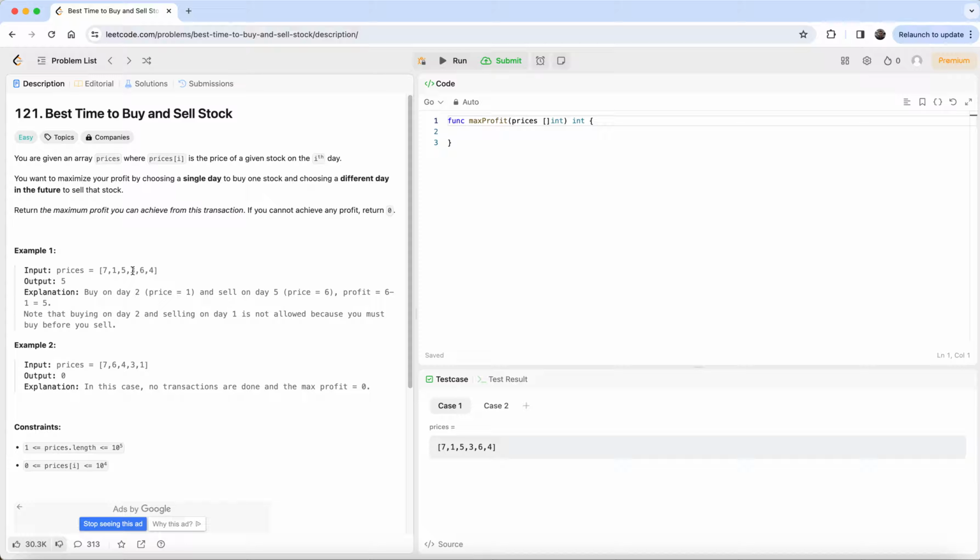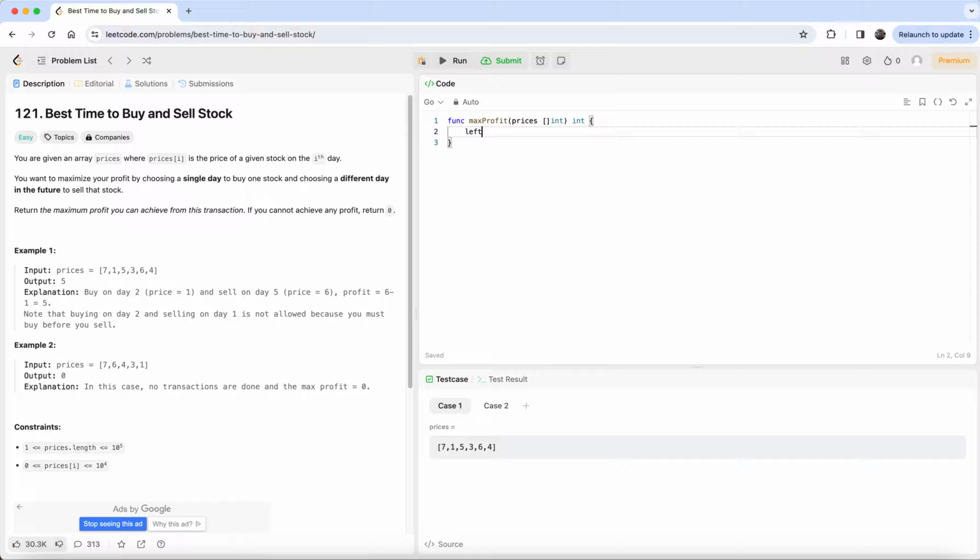In this way we can move the left and right, and we can check for each. Again right pointer comes here, because 1 is not greater than 3, then the right pointer comes here, and then 6 minus 1 is 5, and that is the maximum profit you can get. When we buy at $1 and sell at $6, we'll get $5 benefit. In this way we'll come to the end, and we'll find the best time to buy and sell the stock. So let's write the code, and then we'll see another way also to do that.